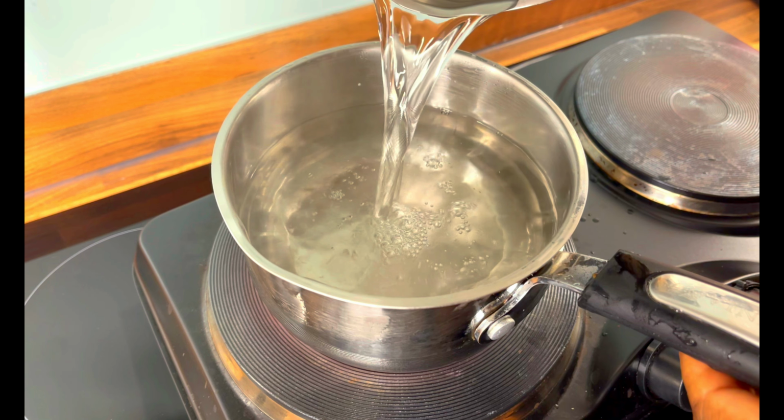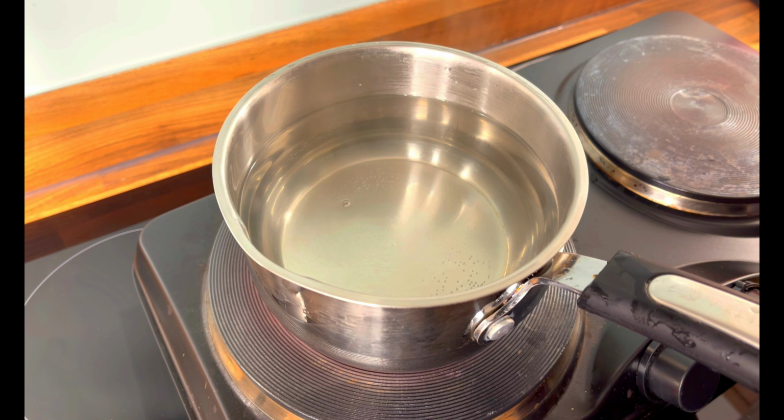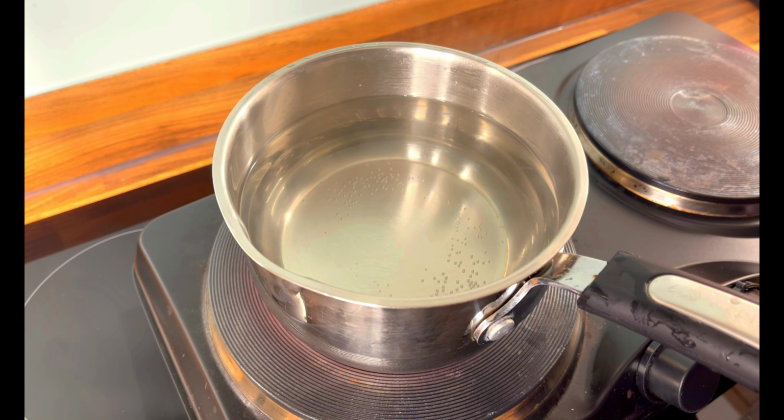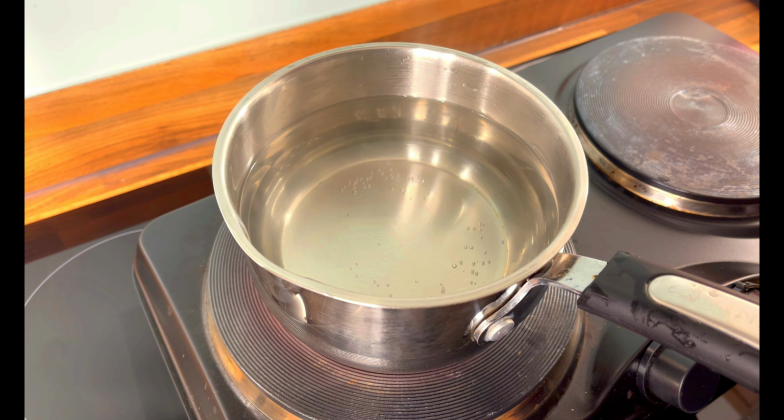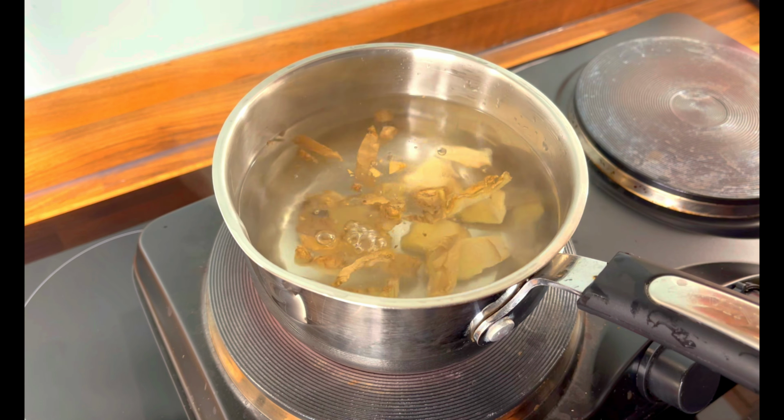Pour some hot water into that pot. All right. So we're gonna get some ginger, and pineapple. Pineapple skin. So these are some pineapple skin I take from my freezer. And we are going to put some fresh ginger into the water.